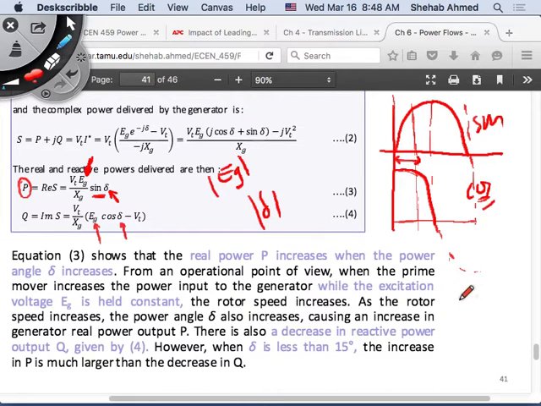From the phasor, you have a voltage source here, and this is E_G, and this is V. Do you expect a significant change between E_G and V? This is a bus. There's no significant change between E_G and V. They're very close to each other, right? We will see how E changes and why to control reactive power, but we don't expect significant changes in E in the generator. So E will change, but not significantly.